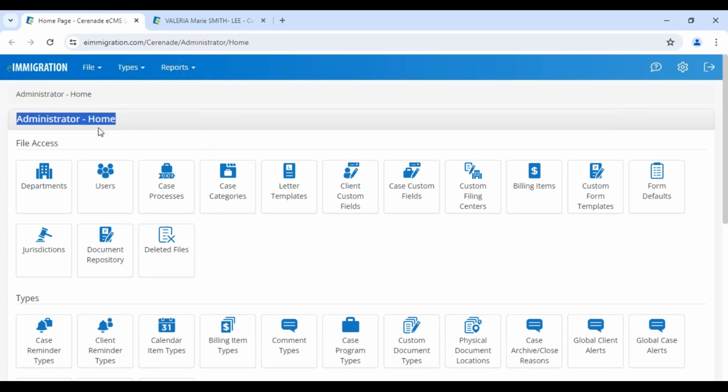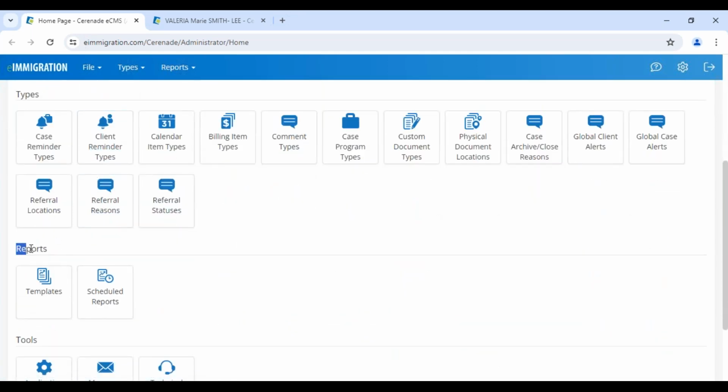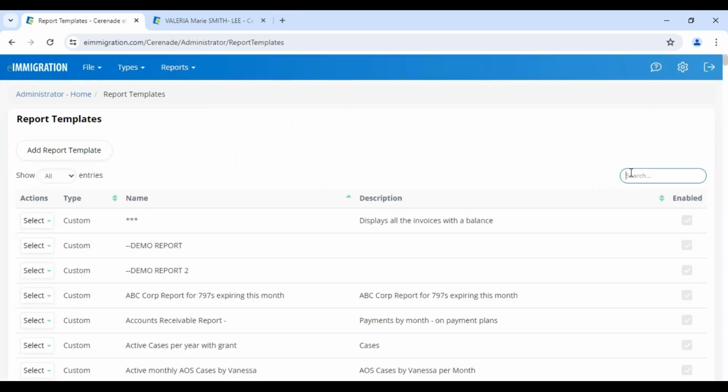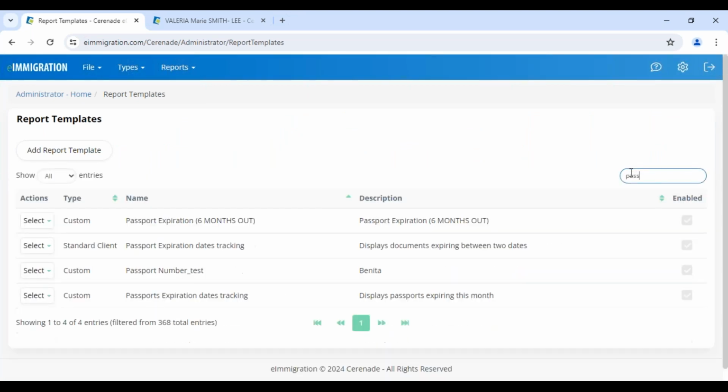And so the administrator portal is for customizations. And here, if you are subscribed to custom reports, you can create any type of report. So maybe what I want is a report that shows my clients their next appointment or case status, or in this case, passport expiration dates.